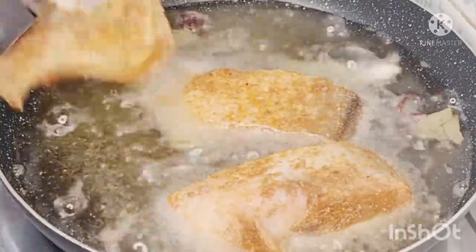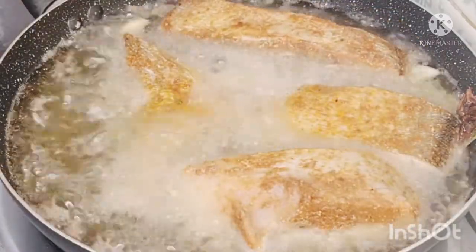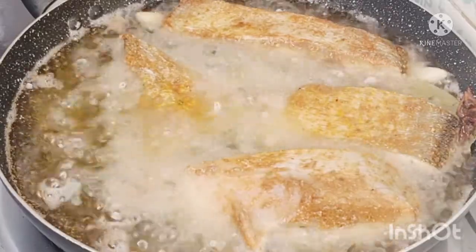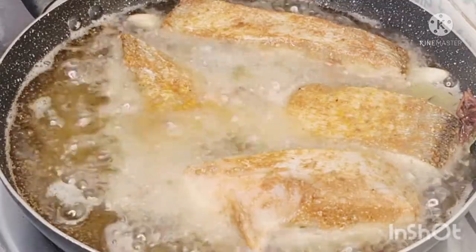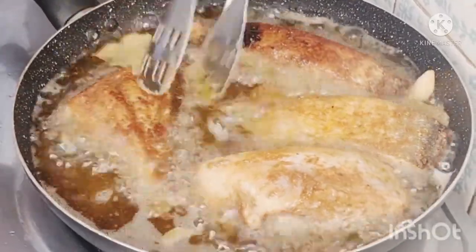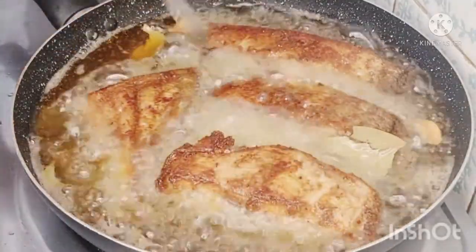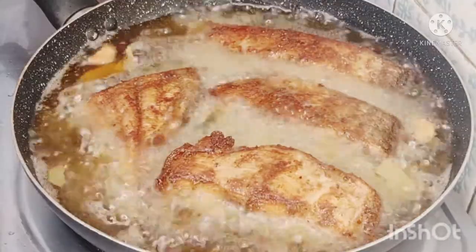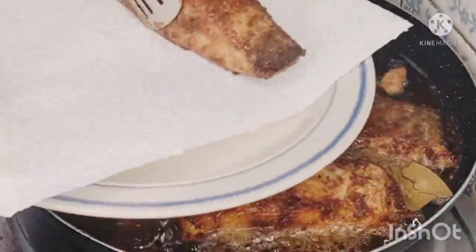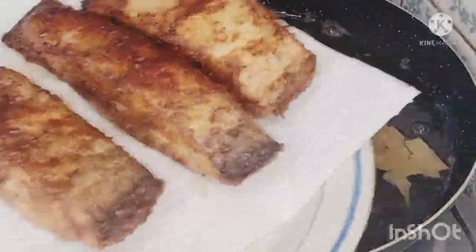Now just go in with your fish. In a pan like this, do not put more than four pieces of fish at a time. If you put more, your fish will keep cooking and cooking, never really frying, and it will absorb too much oil which is not healthy. Another secret: you can see how easily my fish flips — that is because I left it to cook. Never disturb your fish while it is frying. Always leave it to fry to perfection before you attempt to turn it.